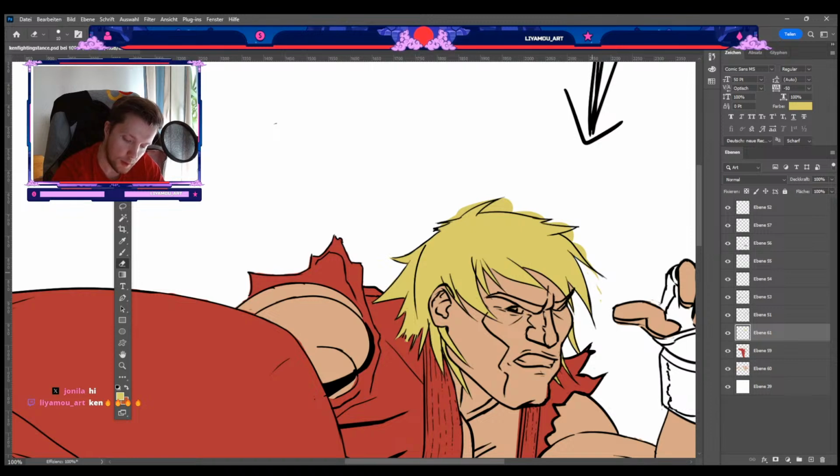The arrows I put in there define where the light is coming from. So this will be our guide for putting in highlights and shadows.